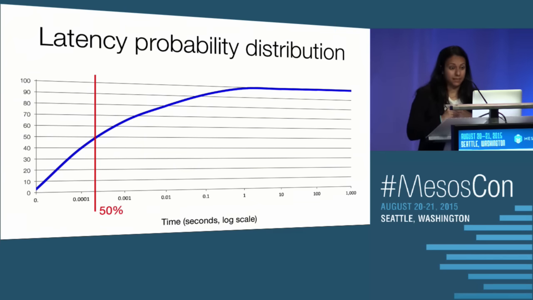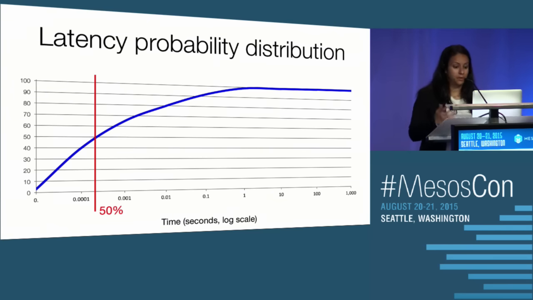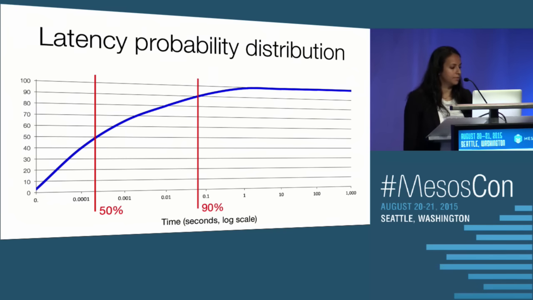So this is the median latency, right? And in this data that I actually just totally made up, but could potentially represent a real system, what we see here is that the median latency is somewhere between 100 microseconds and a millisecond. Great. That sounds really, really good. That sounds pretty fast. I think that's a reasonably performing system. But then as we start to look at the 90th percentile latency and the 99th percentile latency, it tells a different story.